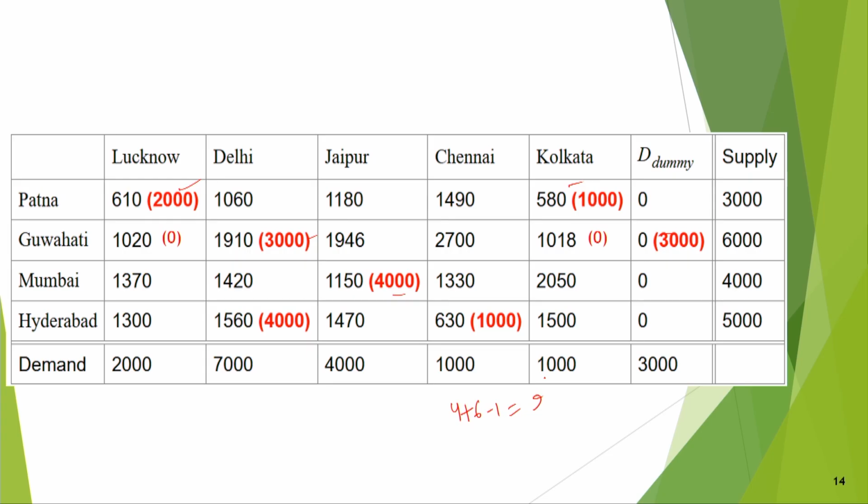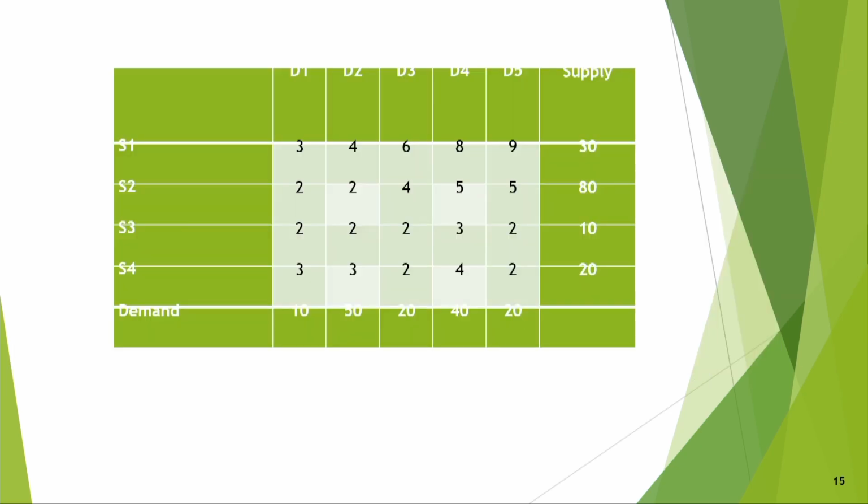So how should I give that? Maybe I can allocate here 1020, because that is 1018, to 1018 I can give 0, and even to 1020 I can give 0. That is the thing, because they are having the least cost, and then my allocation can be complete. Okay. So like that I can do it that way. Right. So this is the problem.